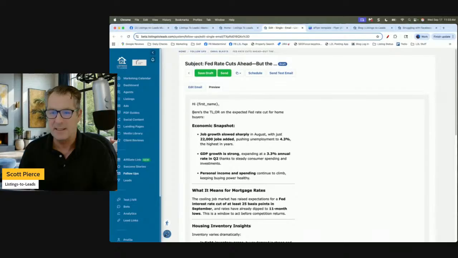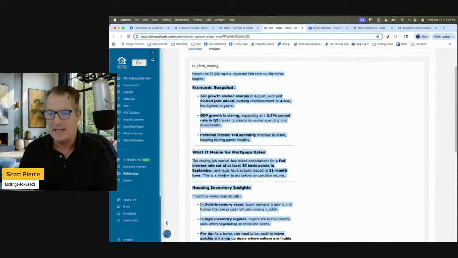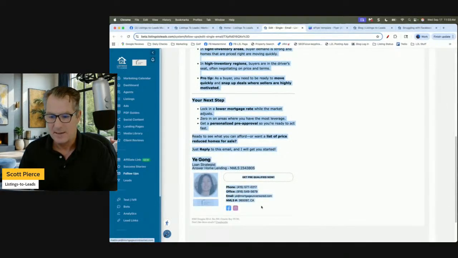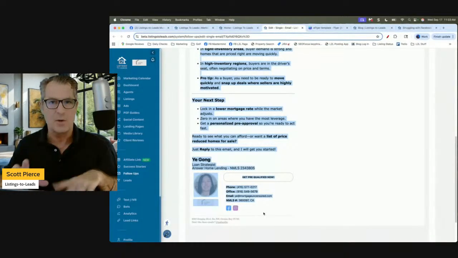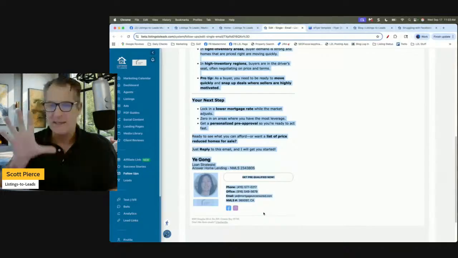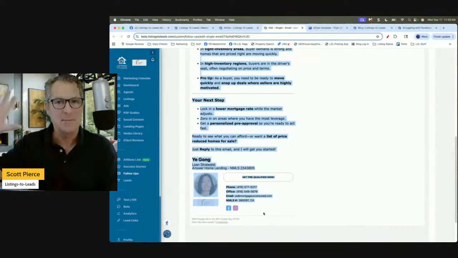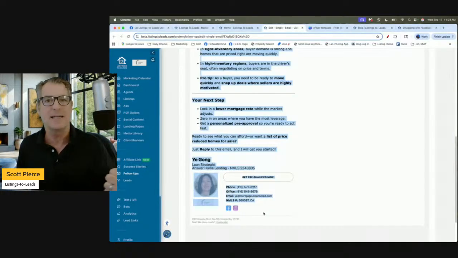This is super easy. You can just highlight this and copy it and just drop it right into your email. No insert source, insert HTML, copy code. Just copy the email and drop it right into your email editor and whatever program you're using. So you could be using Constant Contact, Bold, Follow Up Boss, right? This would work with all of those.